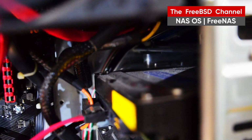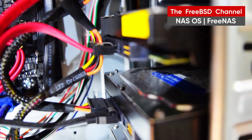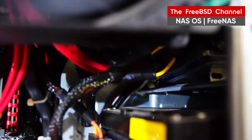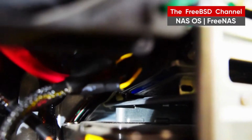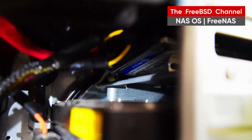I'm not much in favor of red drives. I don't see that in my scenario it is going to add any difference. So if you come across, I have even a couple of spare old laptop drives. I'm using them since it is anyway a Z2 pool. I can afford losing a couple of drives, and still the pool should be intact.